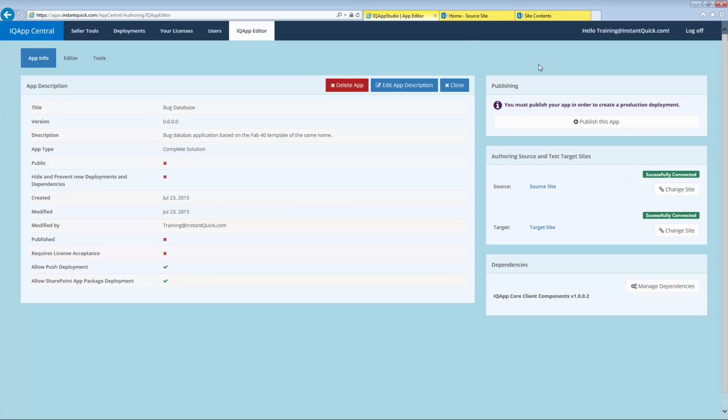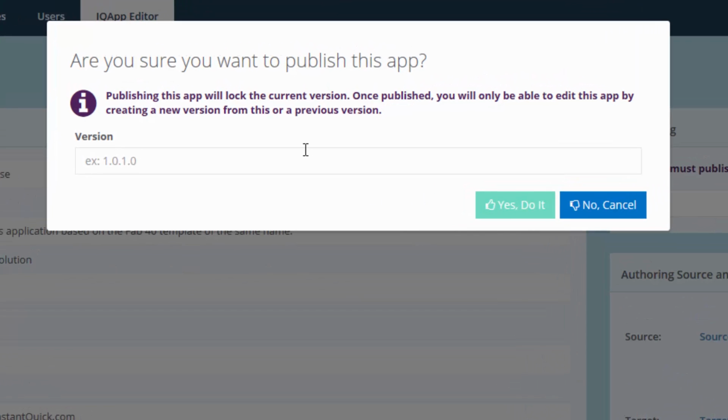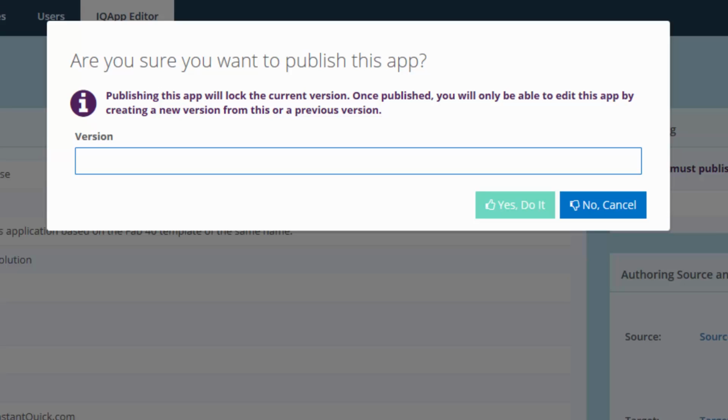All right, so before I get started, I have some work that I know is good from the previous tutorial, so I'm going to create a published version of this app for my own use so that if I do make a mistake, I can always roll back. So we'll call this one version.1 and go ahead and click the Do It button and just wait while that operation completes.